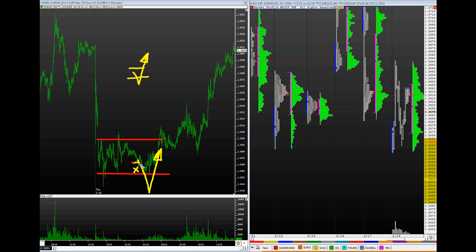So let's say you bought it here and it gets stopped out, and you feel, oh man, I lost money, I don't want to keep trading. No, it just did a stop run. So if it comes back up again, that trade idea was not invalidated. All it did was extend the balance area low from here to here. It just made it a bigger balance area. And usually when it does that, it's going to break to the other side. So that's another way to make back some winners.